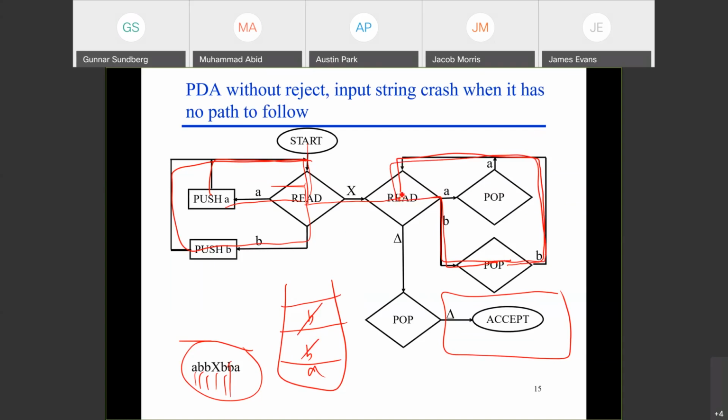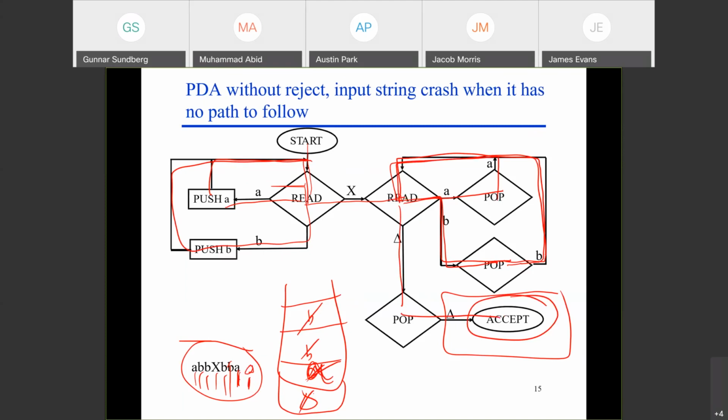Now again read. I read A from the input tape, and A comes here. Pop from the stack. What is on the stack? A. I pop it, and after popping this, I have nothing left there. Then it says read again. In the input tape there is nothing, because after that there is delta. So I read delta, come here, pop again. I pop delta, and I finish here in the accept state. So this is the way you can draw this.